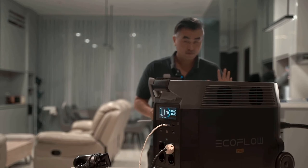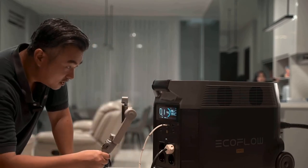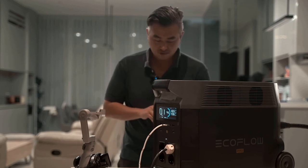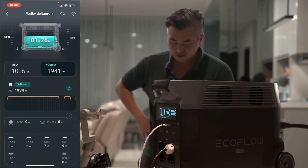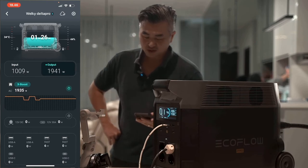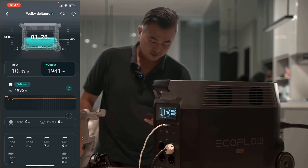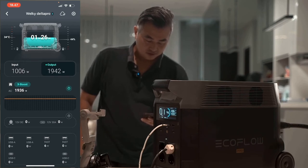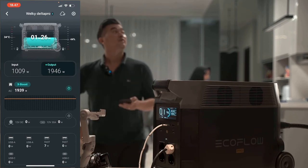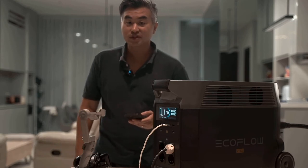Okay, this is a very perfect combination, I think, friends. It is going up again. So we'll check from the Ecoflow app. Okay, the fan is very strong. Now it's withdrawing about 1945 output. Input is 1000 watt from the smart battery, and left about 1 hour 26 minutes. Now about 650. So we'll go up and we'll see again how is it.